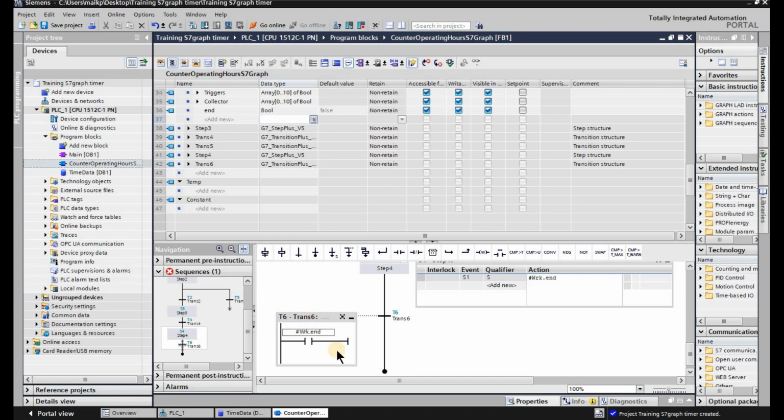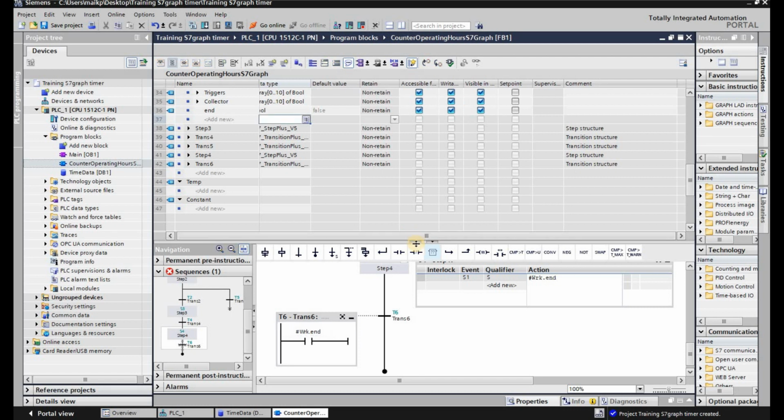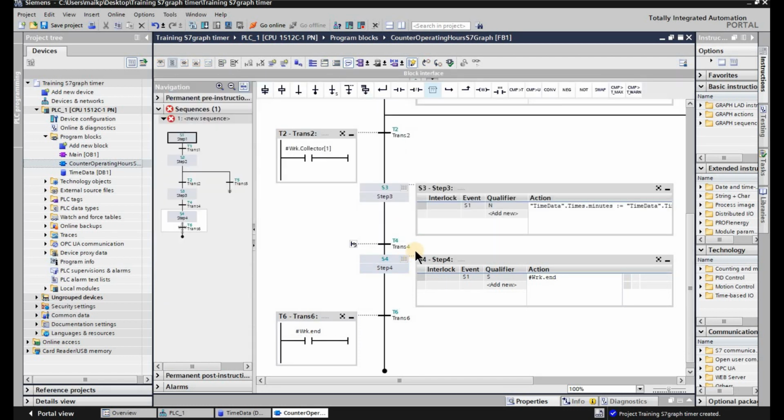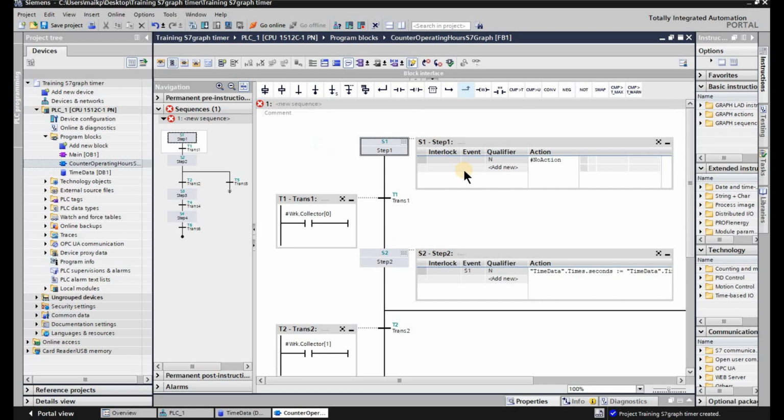So if end is active, what we will select active. If end is active, we will give the transition free to actually go to that, and then it will start from the beginning. So it will actually jump back to the start of the whole thing, right?